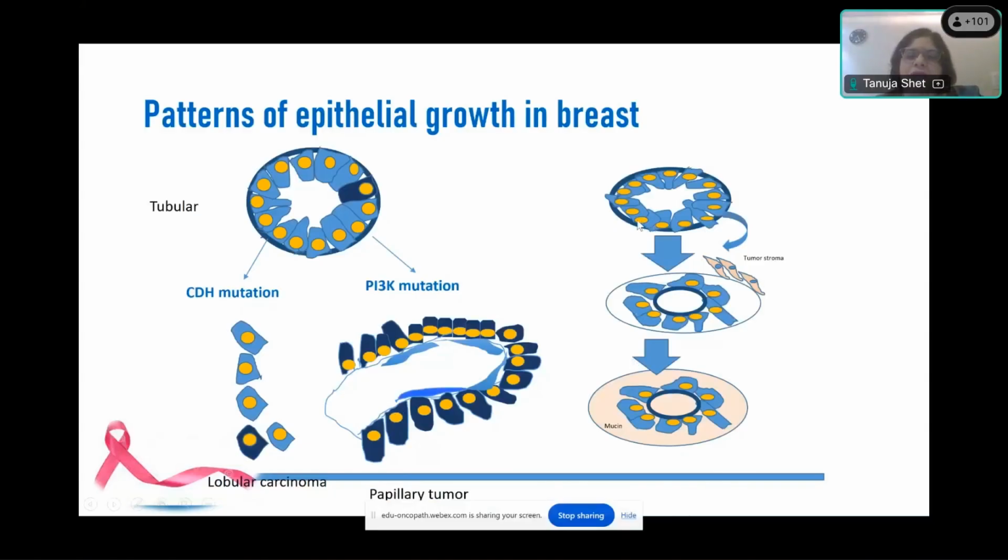Another mutation, and again, reverse polarity. So instead of facing the lumen, this cell flips and it starts facing the stroma. So what will happen is it will secrete the enzyme that it normally secretes into the lumen, into the stroma, and you get these gaps around these structures. And this is what we call a micropapillary pattern. And subsequently, you add more mutations and it becomes a mucinous carcinoma. That's a story for later.